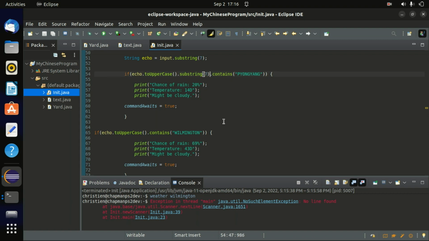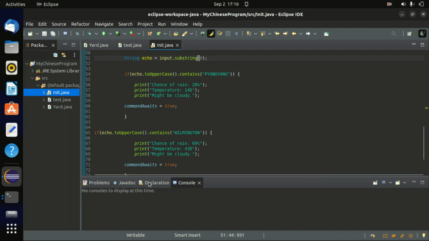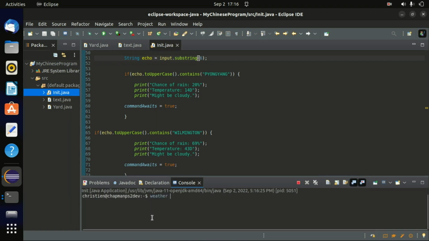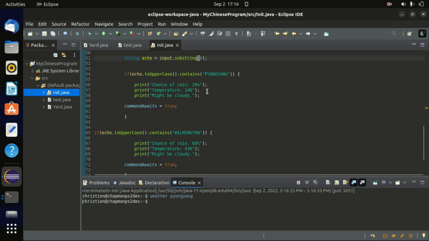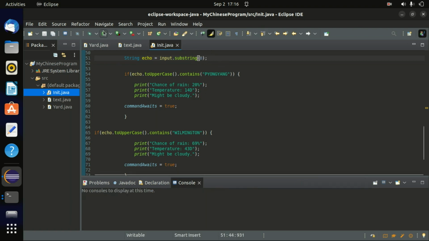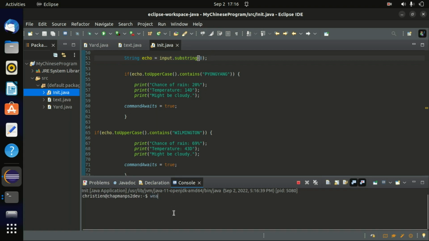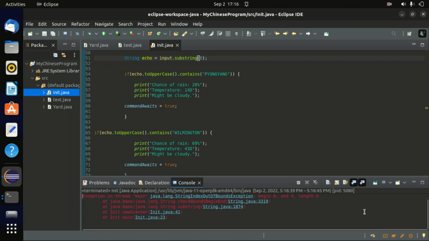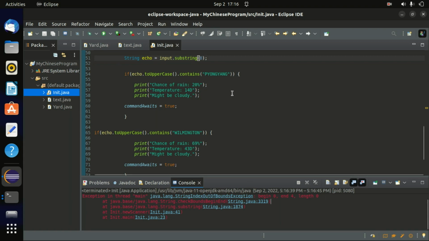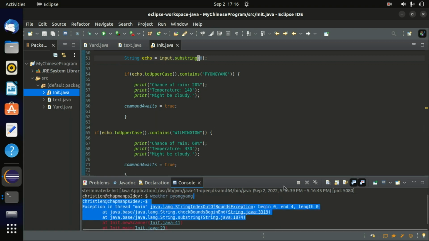Yeah? No? You know, we don't have to do that because we already contain this one. So we have to put it at 6. I have a feeling I put it too much. All right, weather Pyongyang. Nope. So you got to troubleshoot. All right, 8. Something doesn't work, you just go back and change it. 8. All right, let's try this again. Weather Pyongyang. Oh. All right, so we got an error here.